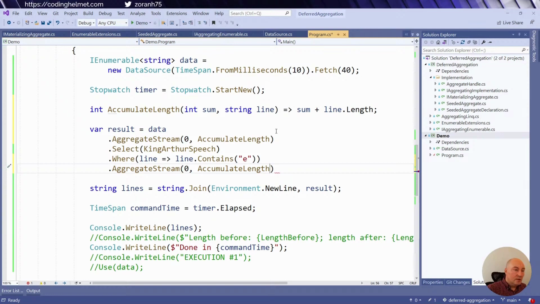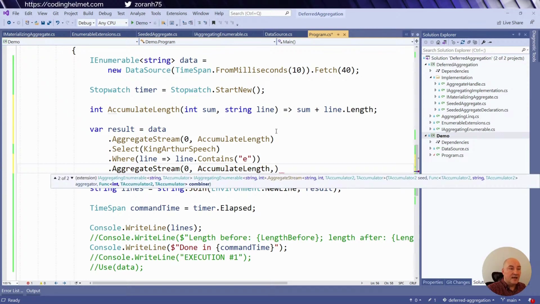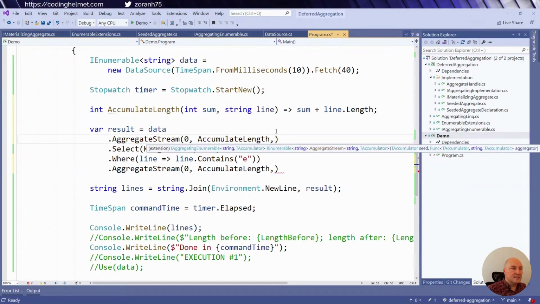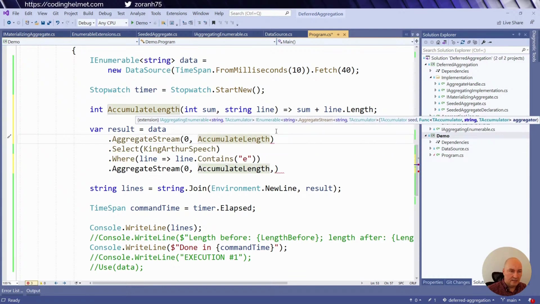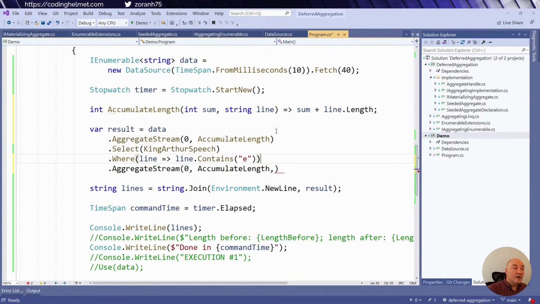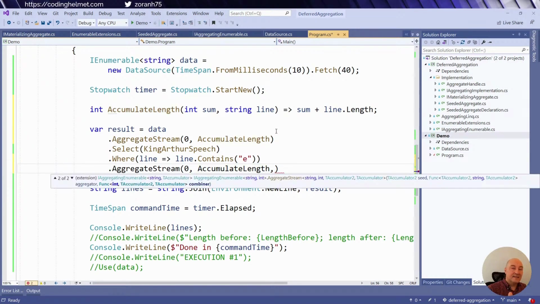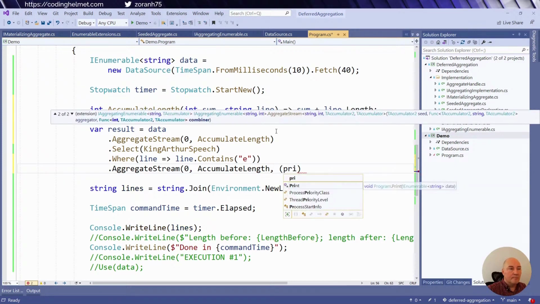And you will know that because there is an override to an aggregate stream, which is only visible when applied to an already aggregated stream. So this doesn't exist here. You only have one variant here. Just give it a seed and a map. But if you're aggregating again later, you will have access to the result of previous aggregation. So it is prior and this length.